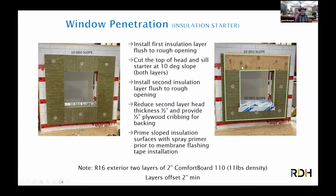And sometimes you're doing flashing and stuff, and you got to make some adjustments in that. If I put a fastener through this, I don't want to take it out because I got a hole in my air barrier behind here. I don't want to take off my insulation. Well, that's a waste of time. But if I could take a plywood and I put what I call cribbing or backing in this area here, I can attach to this.